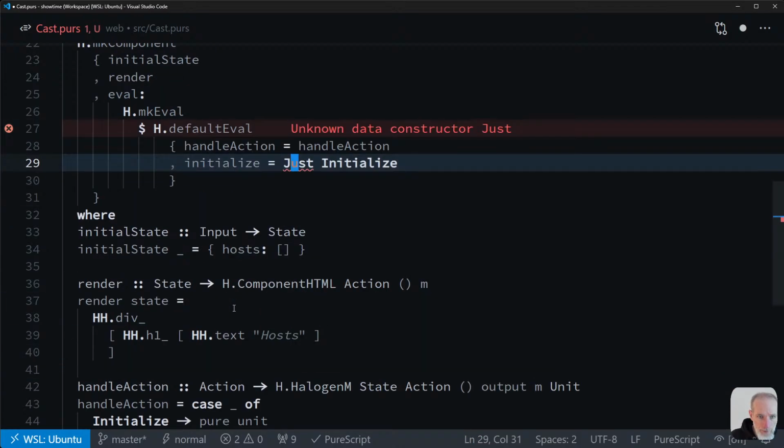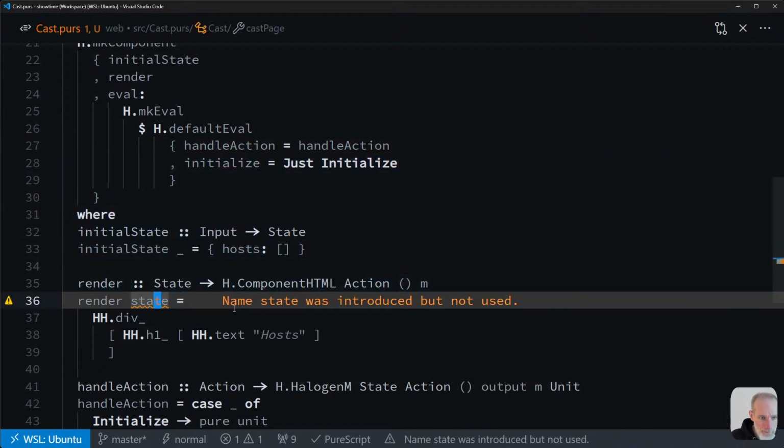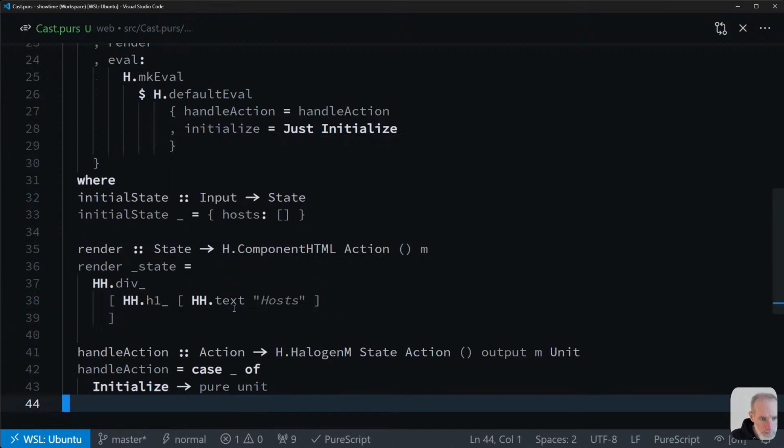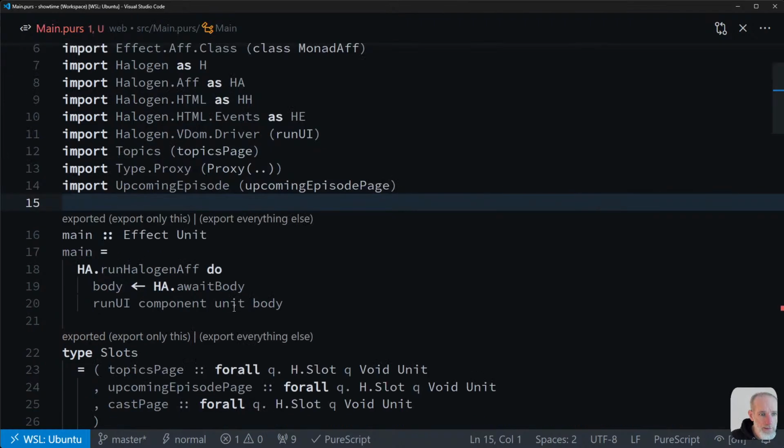And here maybe, how close we're getting. State was just not used. Okay, can I call it that instead? Okay, that all works. Back to, oops, not there, back to main.